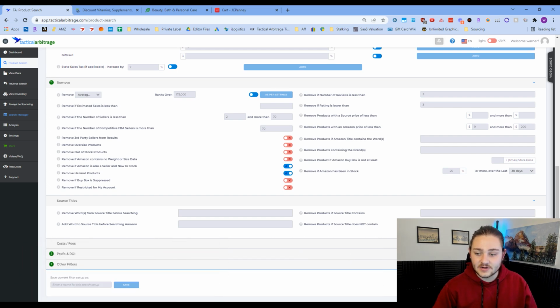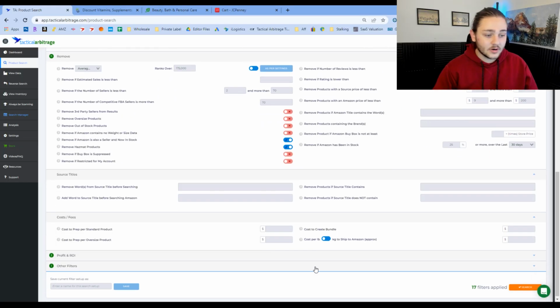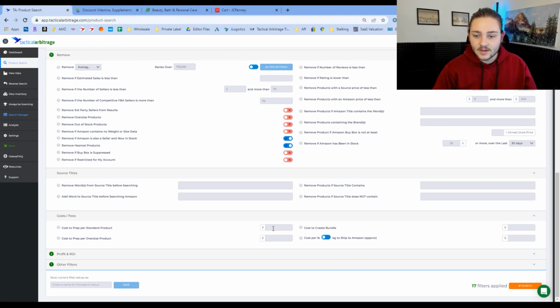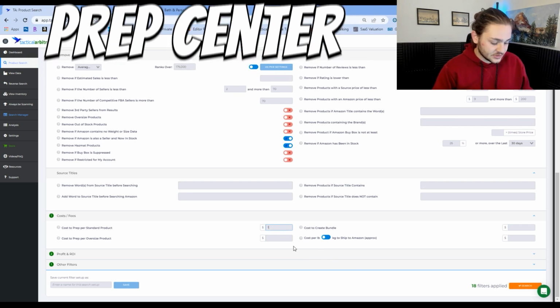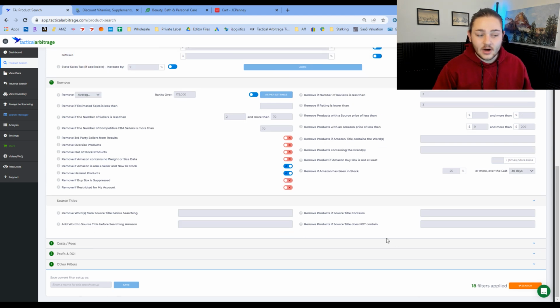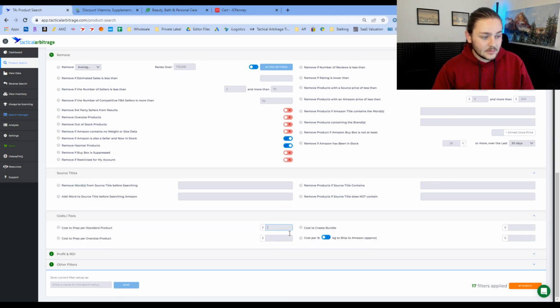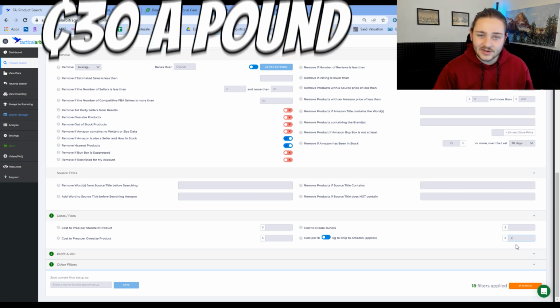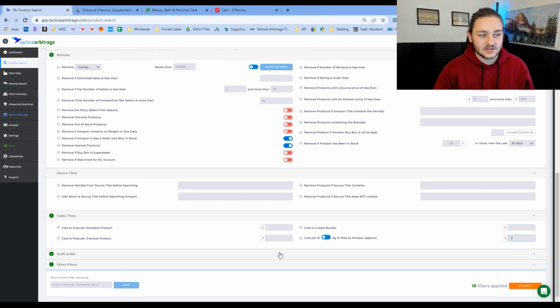This is if you're looking for a very specific brand or something like that. And then for our costs and fees, let's say you use a prep center, they charge you $1.50, you could throw that in there, and it's going to automatically include that in the costs. I'm just going to leave that blank for now. You could also throw in a 0.3 down here for your cost to ship to Amazon, because that's about what it costs to ship to Amazon. Usually it's 30 cents a pound or so. If you're filling up those boxes close to 50 pounds, that's a great way to get very cheap shipping.